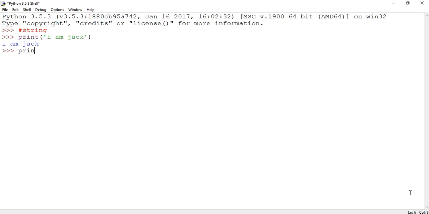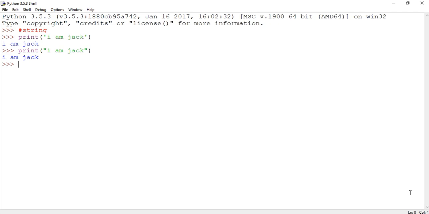If I use double quotes and write the same string, it will print the same thing. Means in Python you can use single quotes as well as double quotes.